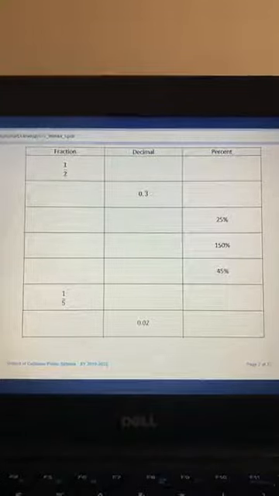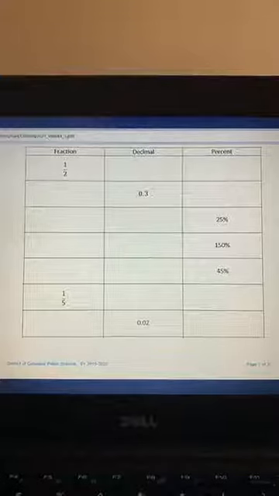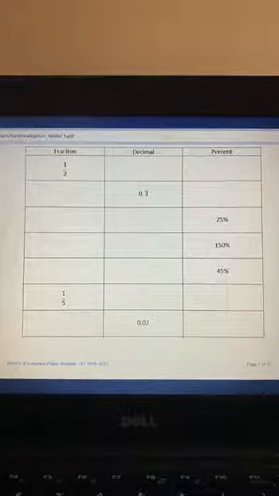All right. Looking at the first one they gave you, the fraction of 1/2, correct? Can anybody put in the comment section what would we do to convert the fraction 1/2 to a decimal? Can you please put that in the comment section? So we have some people giving us the answer of 0.5.